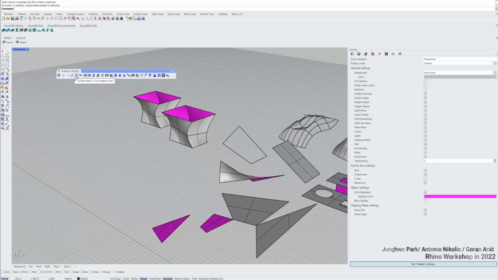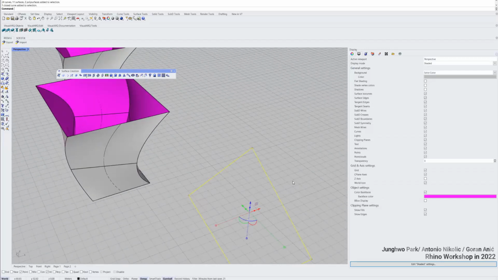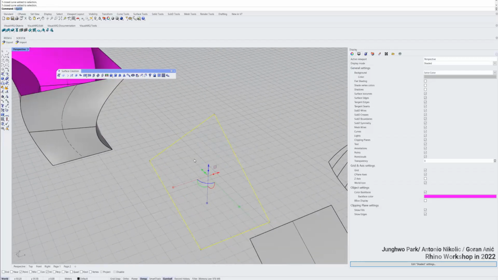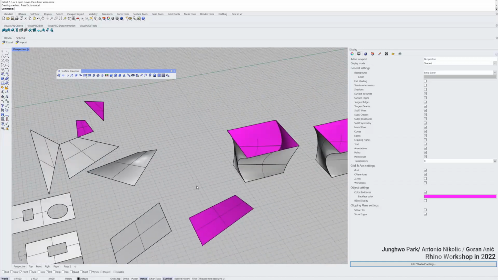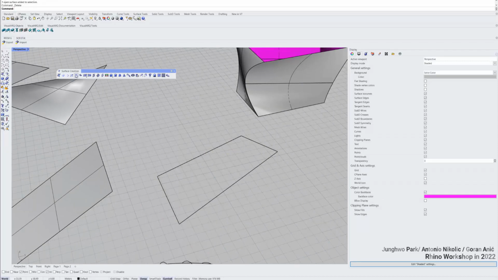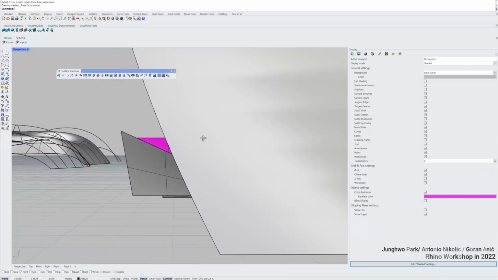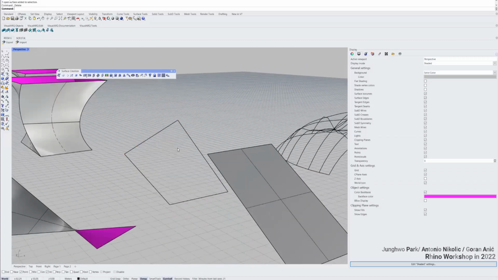Two, three, or four edge curve. As long as we have two edge lines, we can create a surface. So I can select first edge, second edge, finish, and that's the surface already. Flip. Amazing. Again, let me try first and second, and it recognized them and created the surface. That's simple.